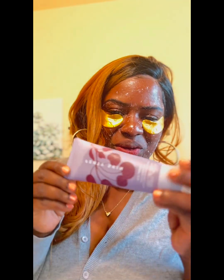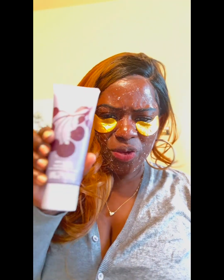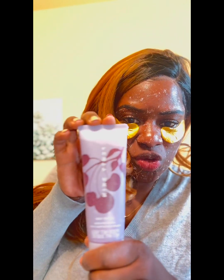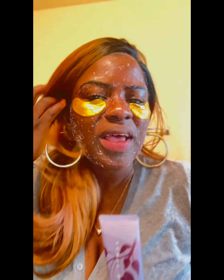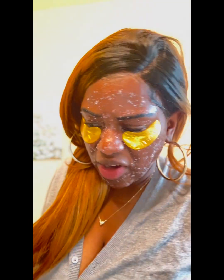As I was talking about Fenty Beauty, guys, their new Cherry Dub. What I like about it is it's a super fine facial scrub for your face. As you can see, my face is drying up now, so we're about to wash it. I am going to take these off. I had them on long enough.